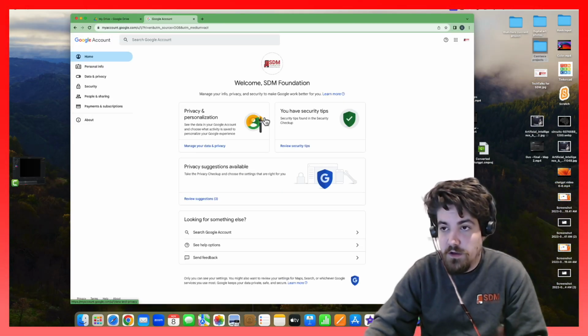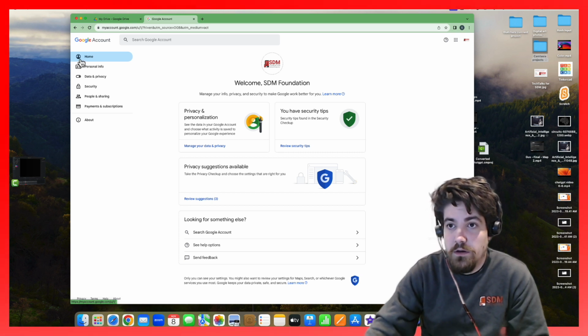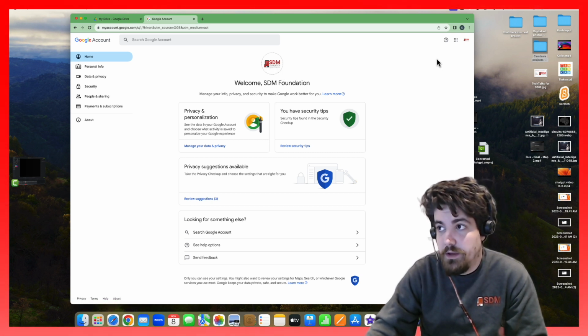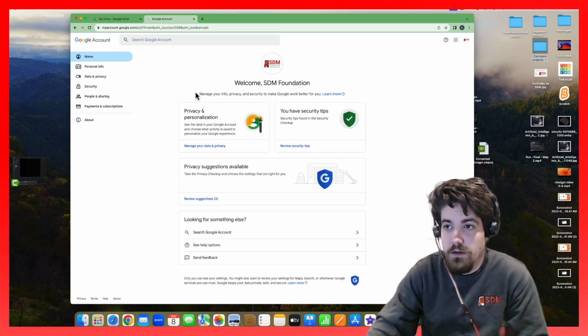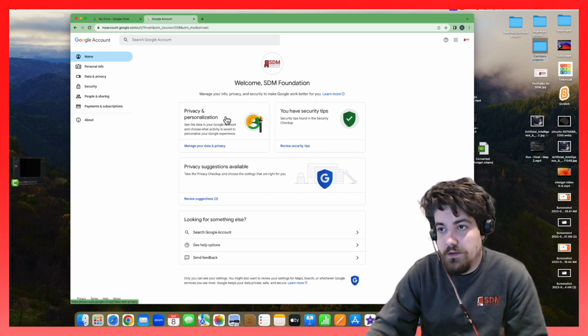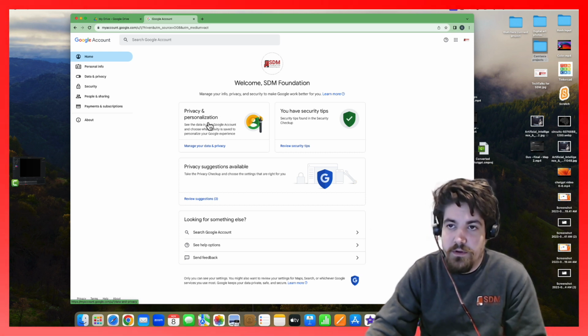And now that I'm logged in, here we are at the Google account area where we can look at the various ways that our information is used and the type of customization we can have with that.